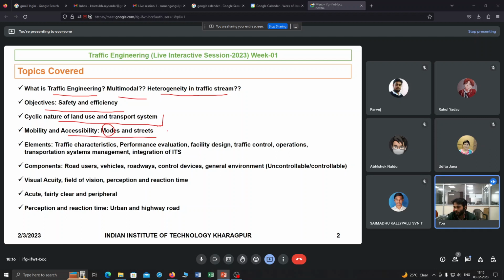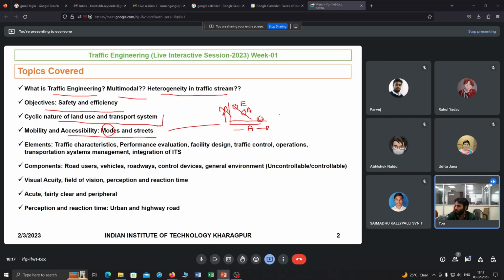If you see, I think it is in the slide, this is your mobility and this is your accessibility, A. As the mobility of a particular street is higher, suppose the expressway here, E, and then maybe arterial road, sub-arterial road, and then here comes the local street. The local street is highly accessible, but your mobility is compromised there, right? So this is the concept of mobility as well as accessibility.